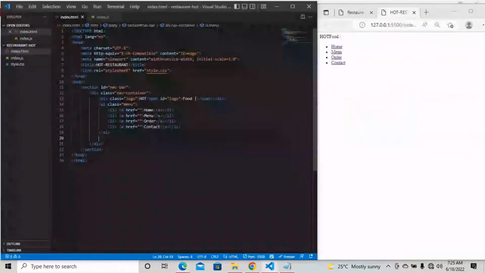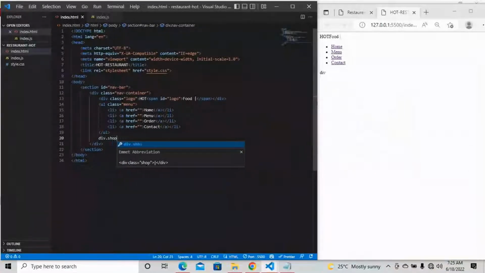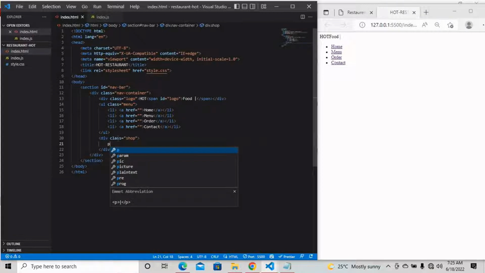So let's go. From there we put a div class shop. In our div class shop we put a p, hash number.